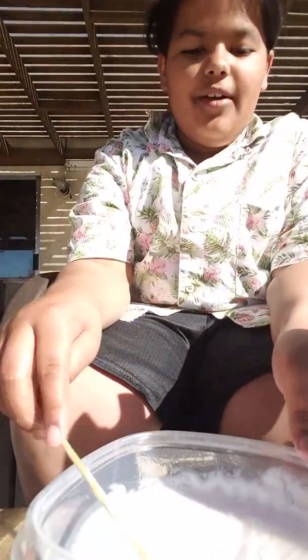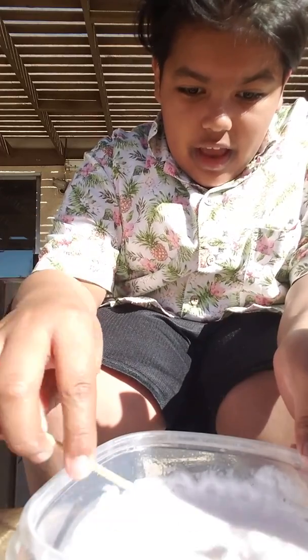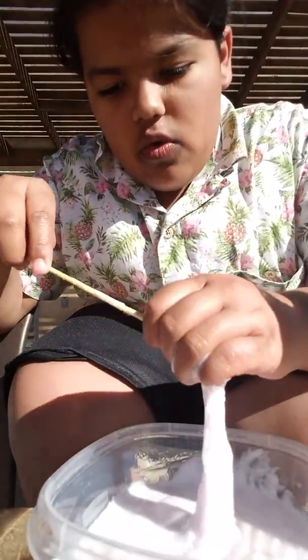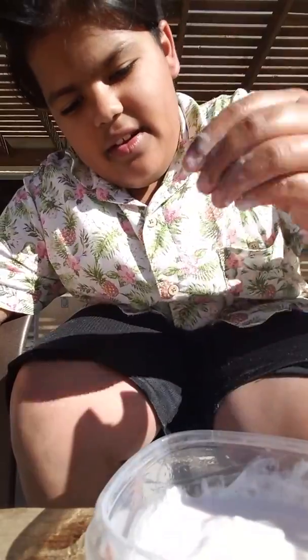Oh my gosh, you can actually see the slime evolving in this. The whole entire slime is under the water. It looks like water slime or something. It looks so cool. I love this right now. It's really sticky though. This looks really cool, and I just want to play with it right now. It's so cool. Look at that.